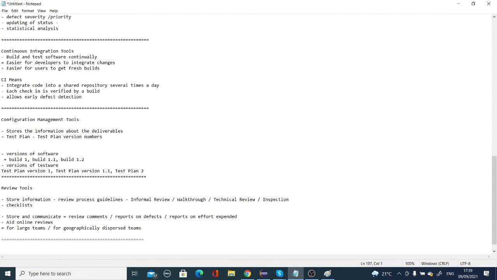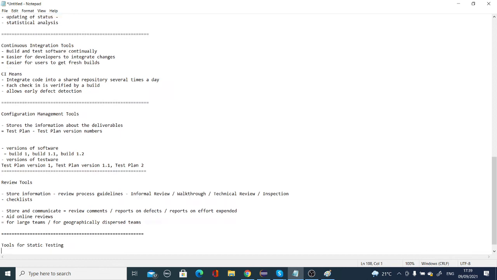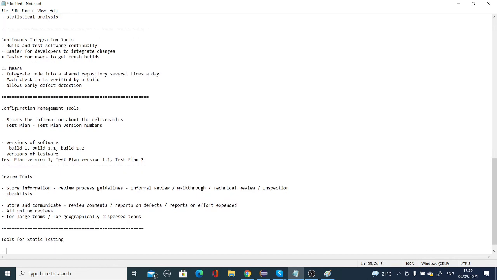Next one, tools for static testing. What is static testing? Can you explain? If you use a tool for static testing, this will become a static analysis tool. If you use these tools to support your static testing, this will become static analysis.